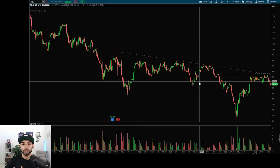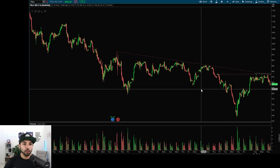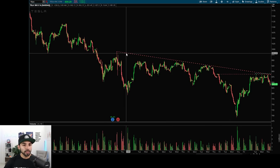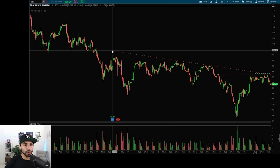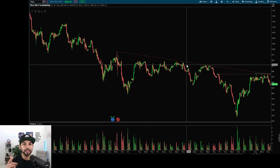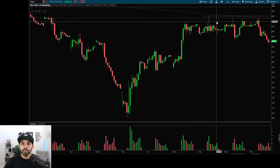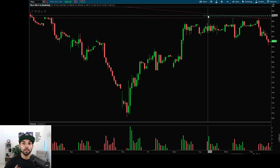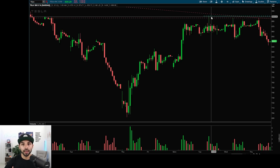Let's go into another example. This is Tesla. The reason I want to go over Tesla is because you'll see this red diagonal line here. It is very clear that on the 1 hour, this is a 1 hour chart, there's a downtrend line here and it's obeying this line very nicely. And when I see that, that's something that I want to acknowledge. We're in a downtrend on the big picture. That's important. And then you'll see some resistance right here at this area, this 885, which is why I drew my red horizontal line of resistance. But then I also have this blue resistance line that's above this wick right here.